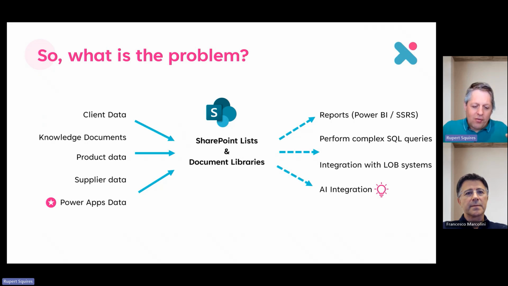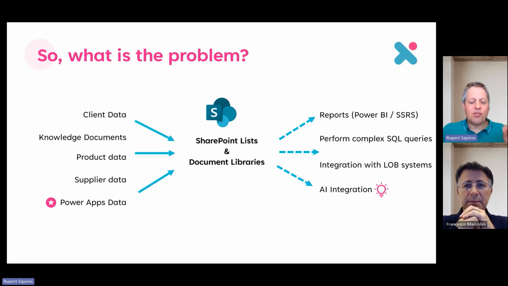Another thing we see is a lot of organizations' strategy tends to be, look, we have line of business systems to do what runs our business, and then we'll use the Microsoft SharePoint stack to support the information around that. But how do I join those two things together? So we'll certainly talk about that. And then the last piece is AI integration. AI is coming. I've got this information. How can I leverage that information given what I can do now with natural language models?